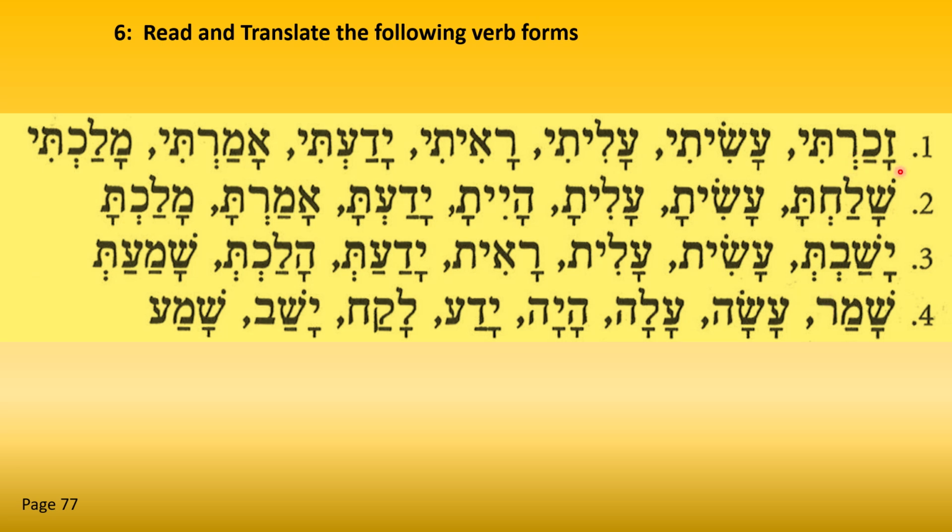So we'll go through these now, and again, all we're doing is reading them, practicing the reading as you have done the exercise itself prior to this. Then you will have translated each of these. So if you recognize the T ending as I, then you're just going to put I in front of each of the verbs as you go through this. But again, listen for the rhythm as it unfolds here for each of these segments. Line 1, exercise 6, page 77.